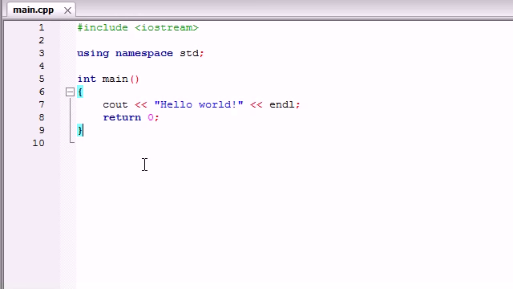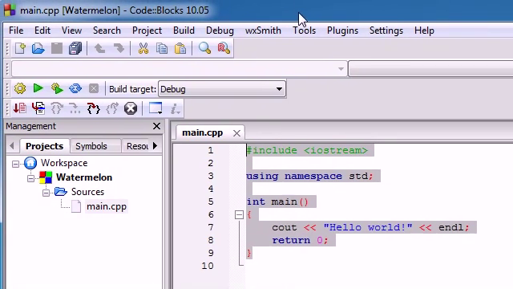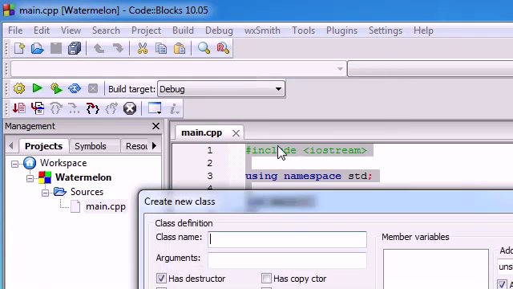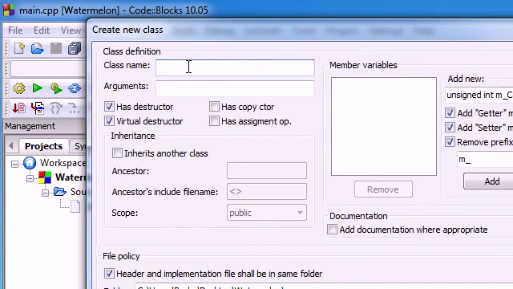So anyways, enough of me talking. Let me show you guys how to do it. We have a basic program right here, and we decided that it's time to add a new class. In order to do that, go ahead and press File, New Class, and then a new pop-up box pops up. The first thing we have to do is name our class, and I'm just going to name mine Burrito or something like that.